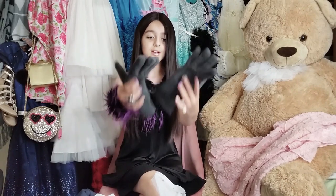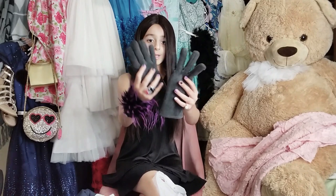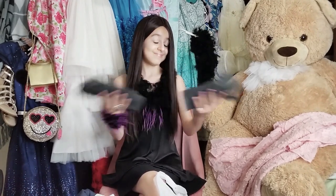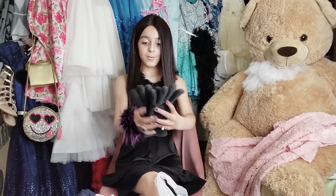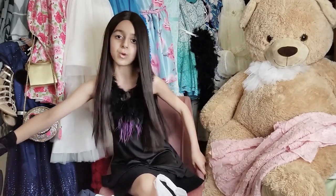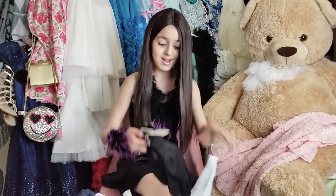Okay, so I got two gloves. So cute, gray color. And I'm going to show you why I got these, because I also got two jackets from Winners, but I'm not telling you the color yet. It looks really fancy and cute, so this will match the one I'm going to show you. So let's just go ahead and put it right over here. Let's just put it row in row. Winners is there.